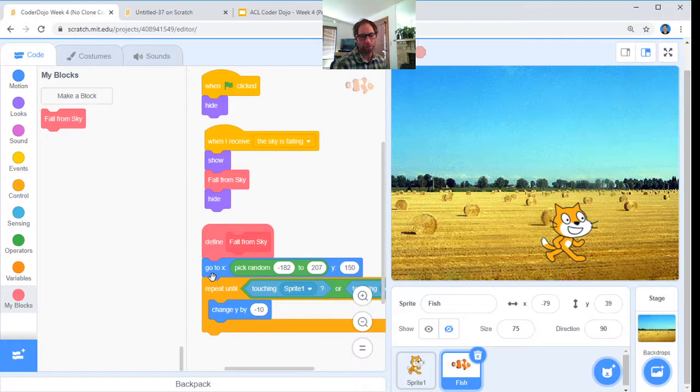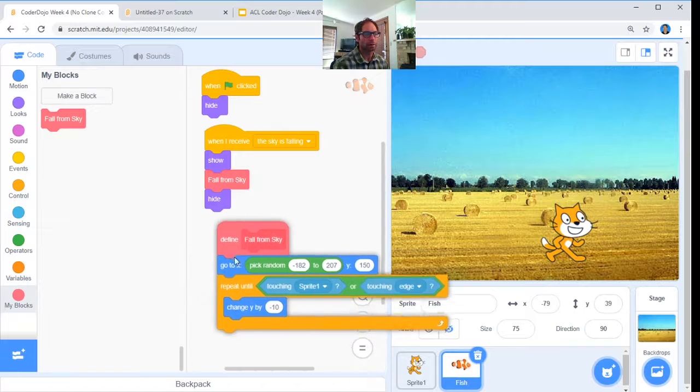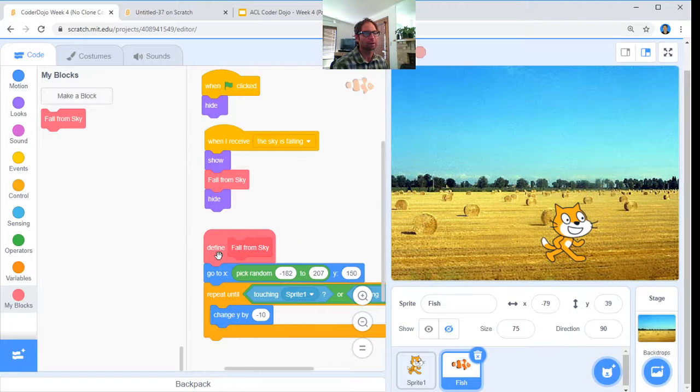Basically, this is telling the fish to fall from random positions and then disappear off of the stage once it falls to the bottom or it bumps into Scratchy there.